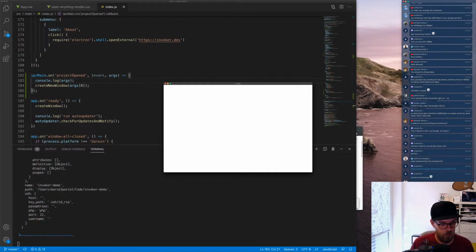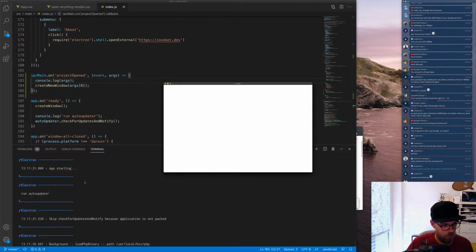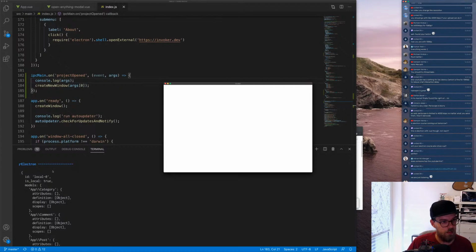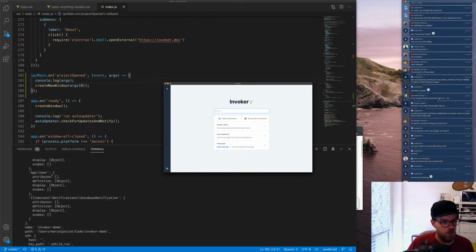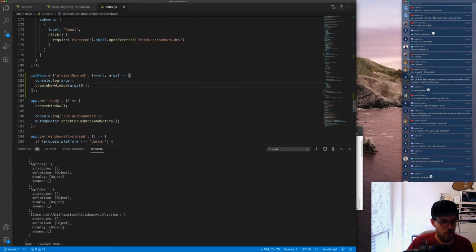So let's call this. So here's, it's not an array anymore. All right, so it's now no longer an array. So this is already the project variable, like this.